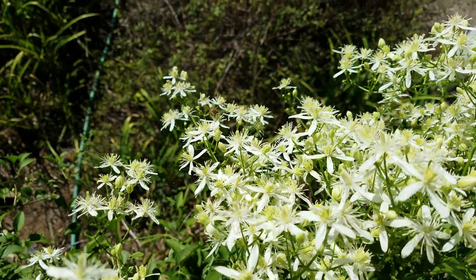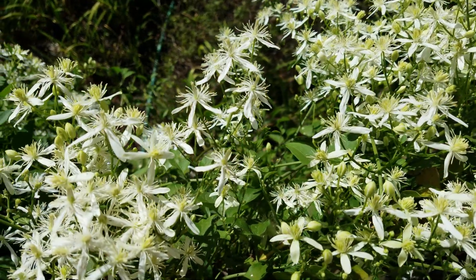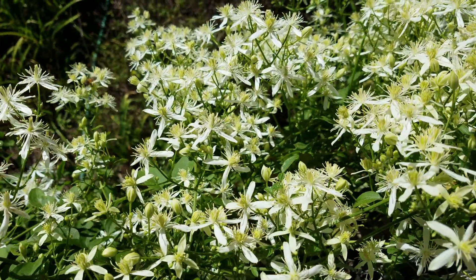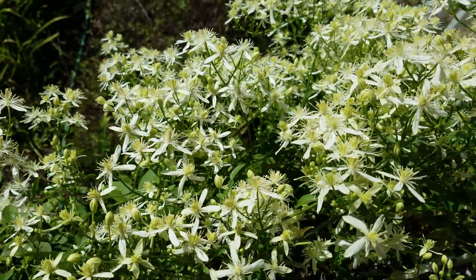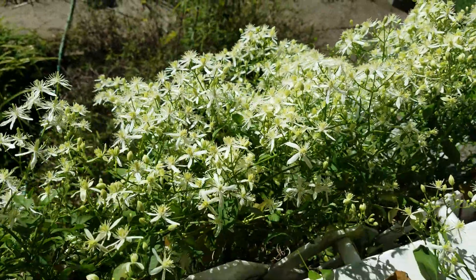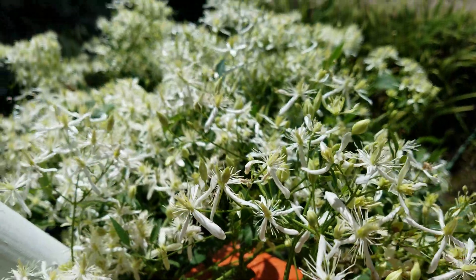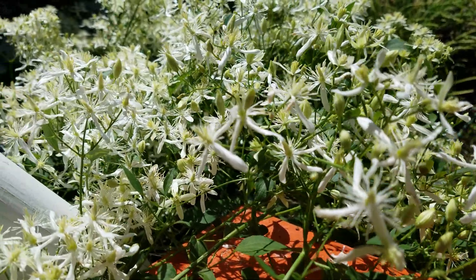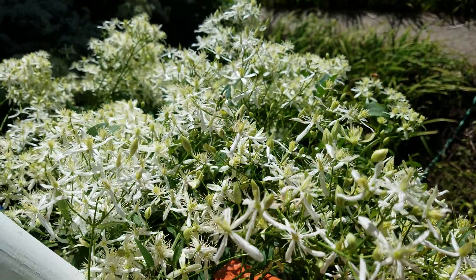Just a little instructional video on what the cream-colored pollen is that your bees are bringing in. I live in southeast Tennessee, so some of you folks may not be seeing this yet. It's a beautiful flower with a beautiful smell — one of the few smells from flowers that bees work that actually doesn't stink, because if you ever notice, the majority of flowers your bees work, they stink.